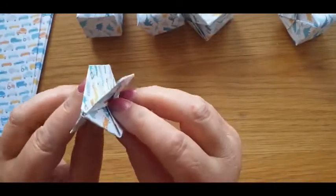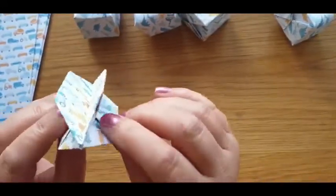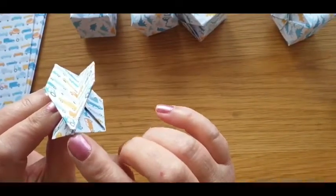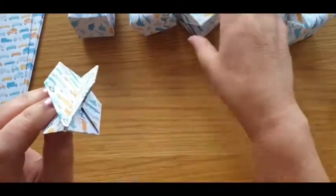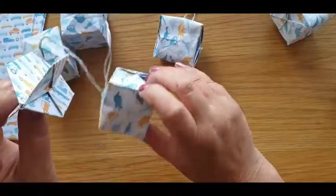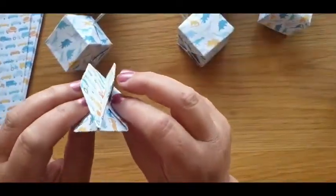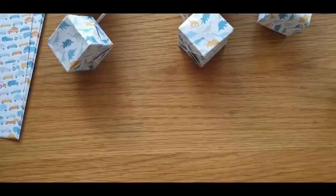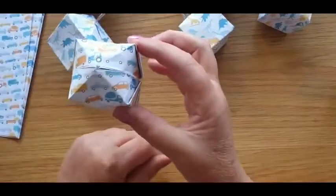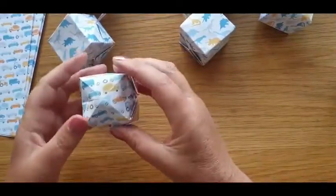So this is the fun part, and kids love doing this bit. We're going to take the model and you're going to blow hard into that hole, and what will happen is the square will balloon out like this. So I'm going to blow my model now and show you. Okay. Ta-da! So that's it blown out.